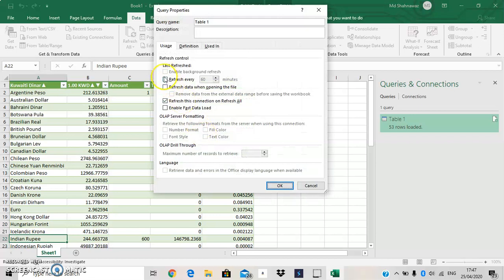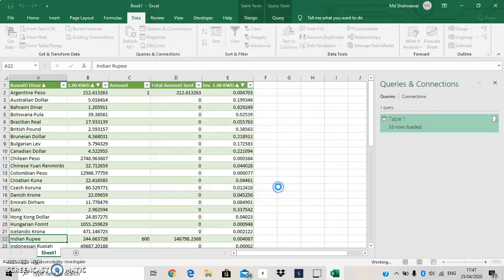This is the properties. Set refresh after every 1 minute, and also refresh after opening the file. So it will keep on refreshing. This is very handy, this is very easy.